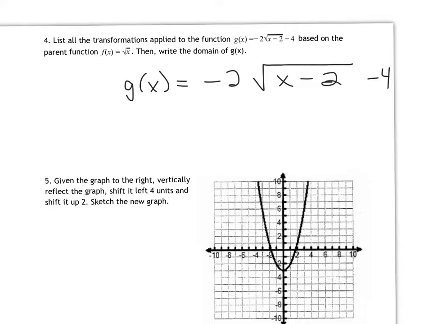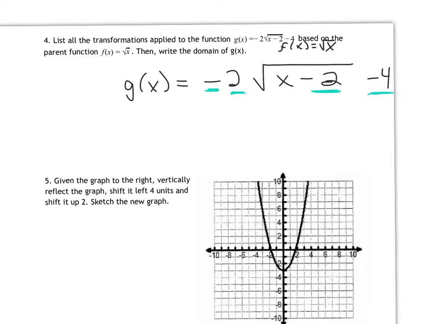Now each of these things you see, because we remember, we start with this original function, f of x equals square root of x. So anything that's changed in the new function is something that's going to transform the original function. So this negative 2 is going to be a transformation. This 2 out front is going to be a transformation. This negative sign out front is going to be a transformation. Out here is going to be a transformation. So we should have 4 transformations.